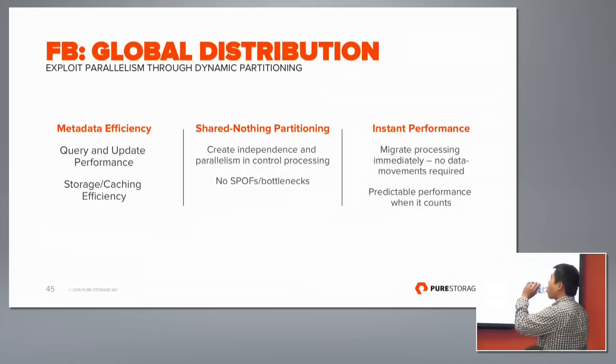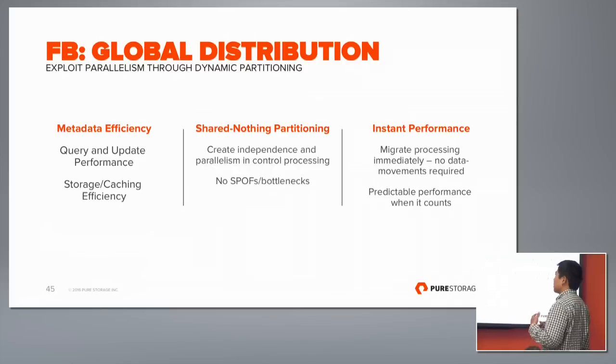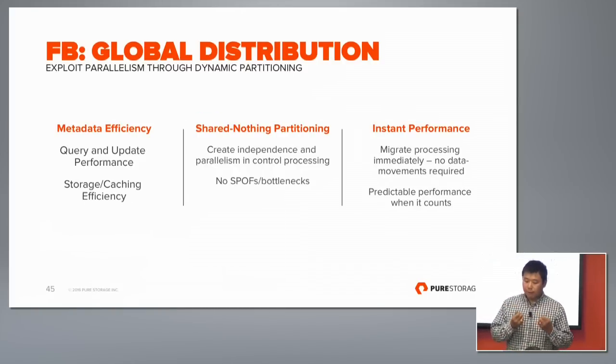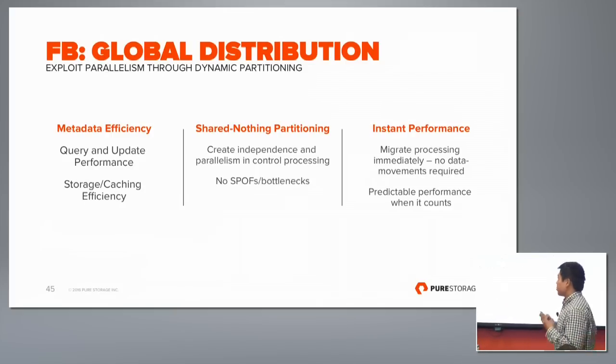So we want to do something different. We want to take that partial distribution, go one step further, and really achieve global distribution. What I mean by that is, to really achieve parallelism and scale, the name of the game here is finding all of the efficiency that we can bring to bear in terms of metadata. Creating very efficient access paths to query your metadata, to update your metadata, removing all of the contention in that process, right? And that's really critical.